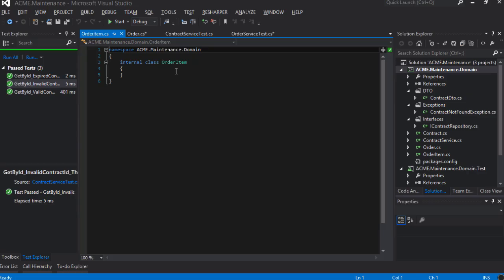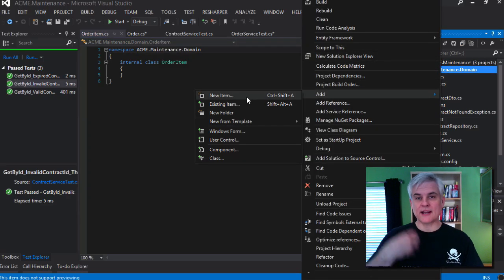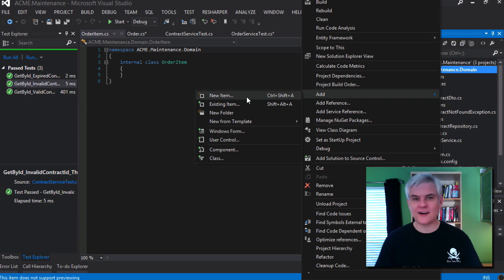I didn't have to right click and add new item. All I did was it saw that I needed a new class. It says, do you want me to create a new type for you? I said yes. Then I created the new order class in the same file. It said, hey, do you want us to move that to a whole different file? And I said yes. So it automated several steps.